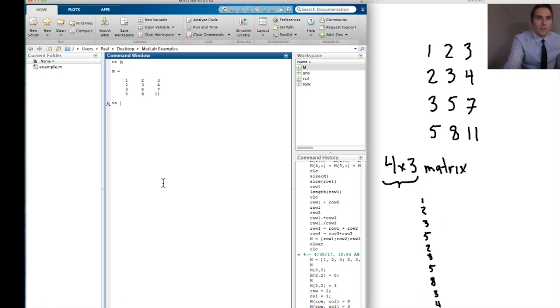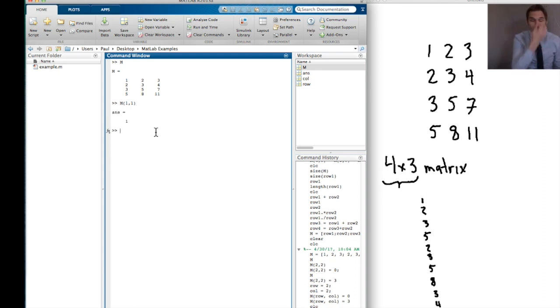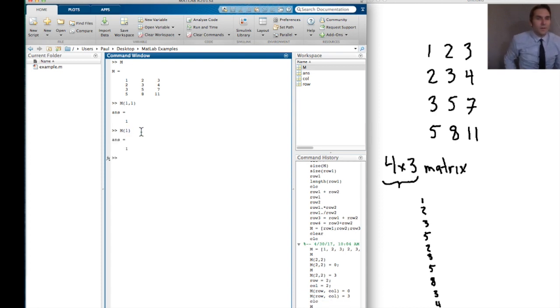So if I wanted to access the 1 that is at the top left of that table using the previous method of subscript notation, that's 1, 1. That's row 1, column 1. In fact, that gives us a 1. I can also just say, how about the first element? So I'm using an open parenthesis and telling it just the first element, and then a closed parenthesis. It tells me, yeah, that's a 1. The first element in the table is a 1. This is called linear subscript notation. Or, sorry, linear index notation.